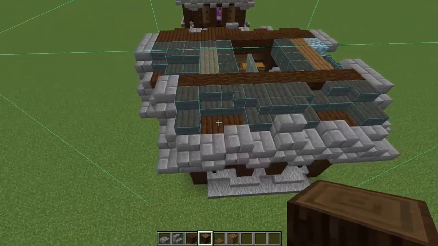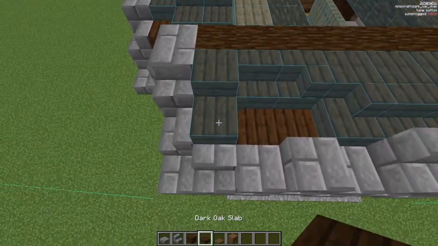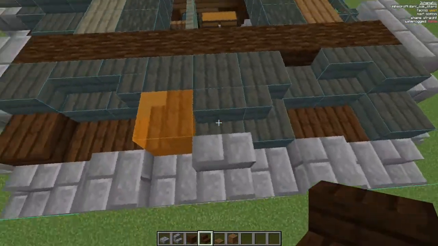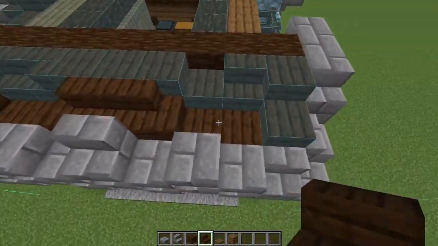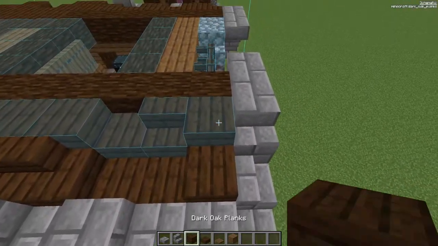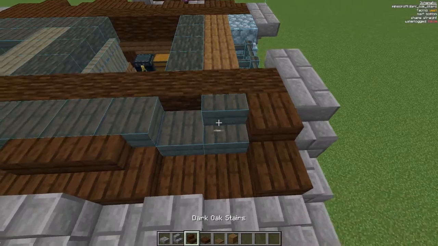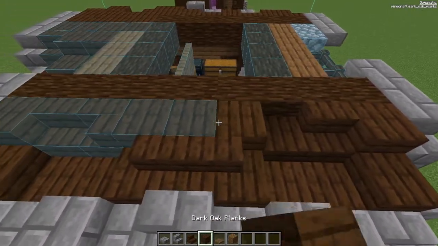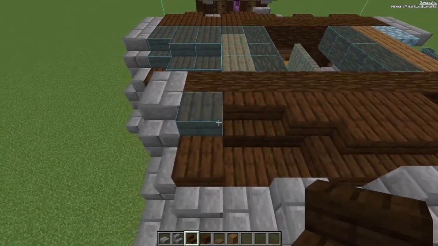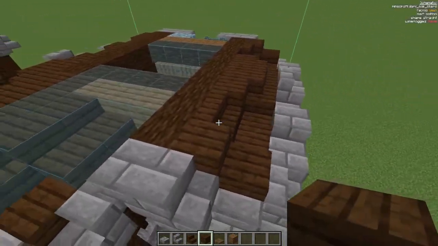Going on the rightmost side, from the front to the back, we have slab, two air blocks, stair to the back, stair towards the middle, stair towards the front, two air blocks, and a slab. Moving one in, going towards the front, we have planks, stairs, slab, three planks, stairs towards the back, stairs towards the middle, and another dark oak plank.